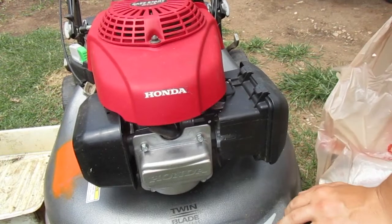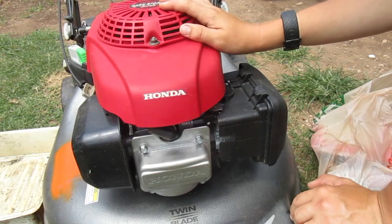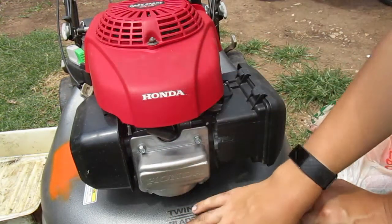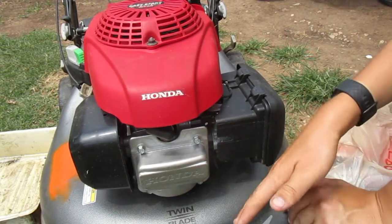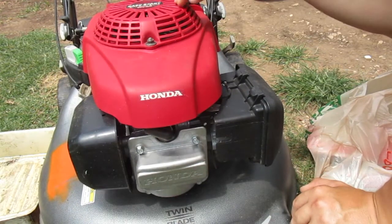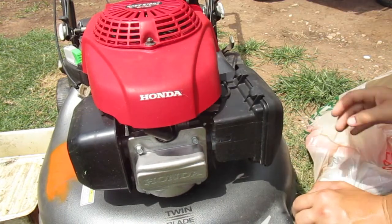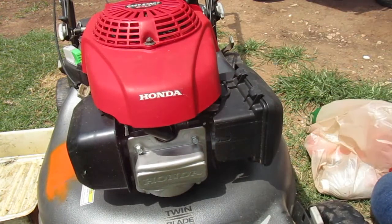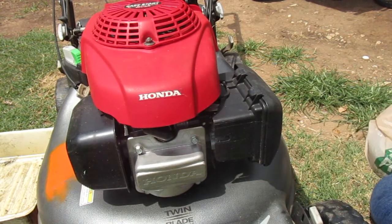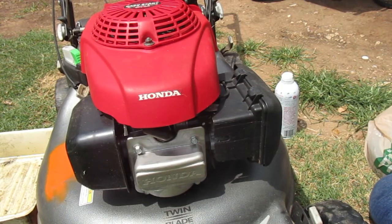So we've got a Honda HRR216 with a GCV160, and some Briggs, like Troy-Bilt and all that, have these GCV160s. You may not have the same model of Honda, but if you have a GCV160, all of this engine maintenance applies to it. Anyways, we just went to Home Depot. I got some new wheels, and some Seafoam stuff that I'm going to run through there.